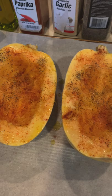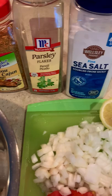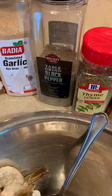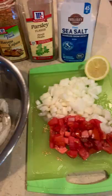While your spaghetti squash is roasting in the oven, you're gonna start on your shrimp. You can remove the tails if you want — I didn't remove them but I did wash my shrimp. You're gonna dice one onion, some tomatoes, and you're gonna use these seasonings: olive oil, smoked paprika, garlic, black pepper, thyme, some Cajun seasoning, parsley, and sea salt.